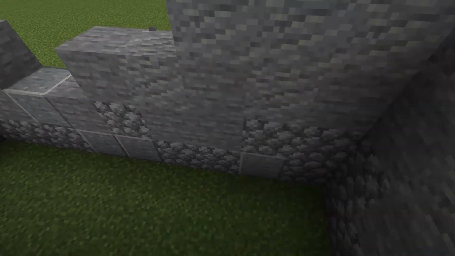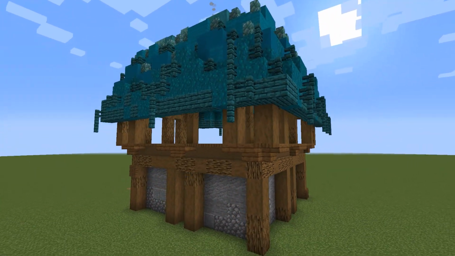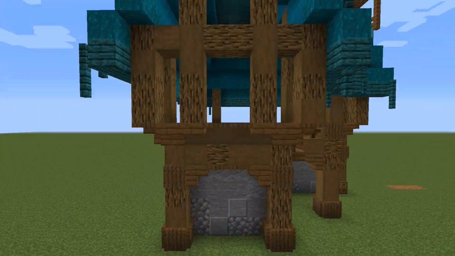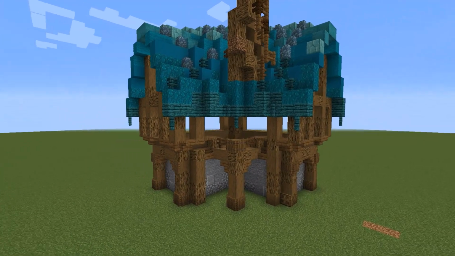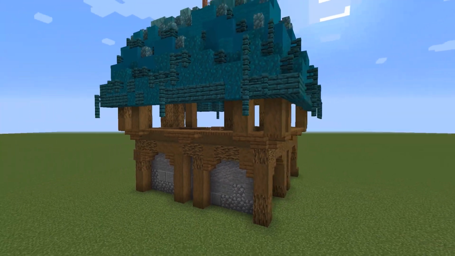Anyways, I put some andesite, a mix of cobblestone, stone, andesite, and polished andesite. Put some more wood supports. And that's basically that. I put in some more details with the stairs and things, and some supports there. Let's see, what did I do next?